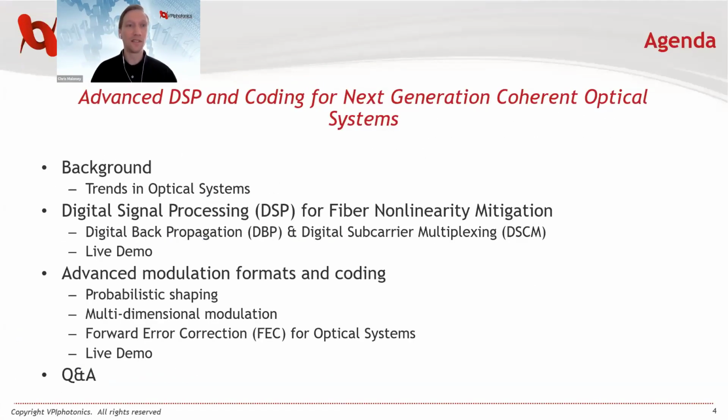To get started with the agenda for today's webinar, the title is Advanced DSP Encoding for Next Generation Coherent Optical Systems. I'll be discussing some background and some trends in optical systems. Ilyas will talk about digital signal processing for fiber nonlinearity mitigation and some techniques involved there, and give a live demo in VPI Design Suite. At the end, Karim will discuss advanced modulation formats and coding, in particular the hot topic of probabilistic shaping, and he will also give a live demo there. Please feel free to ask questions throughout, and we'll follow up at the end with a Q&A session.